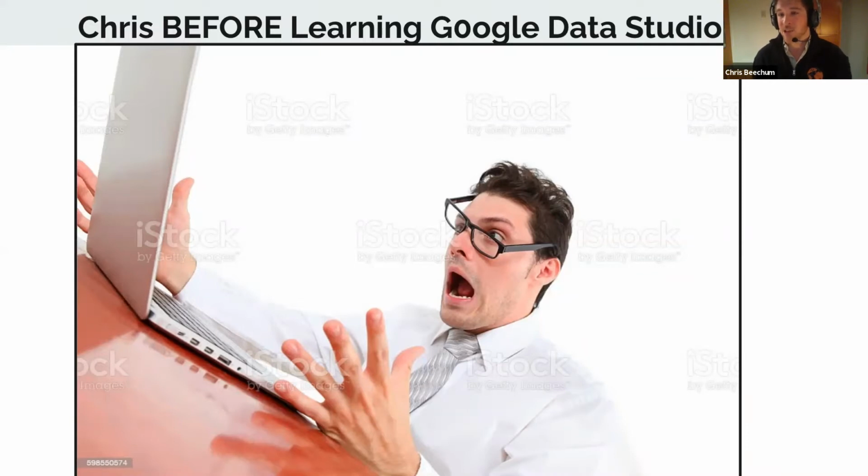Something else too, I created one of the templates in their Data Studio gallery, which we'll get to in a bit. I've helped a lot of people set up these templates. I've seen a lot of different mistakes, a lot of different people call things different words, and there's a lot of confusion. So I've got a good amount of practice explaining all this stuff to regular people. Anyways, let's get into it.